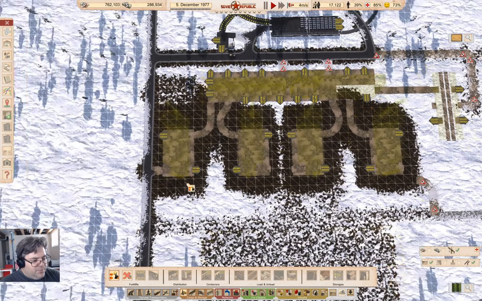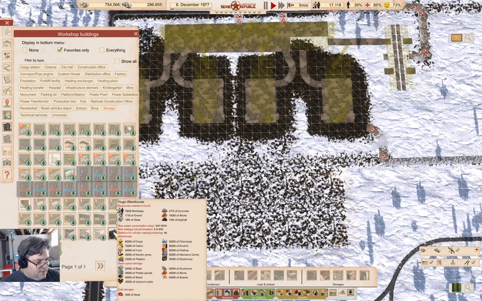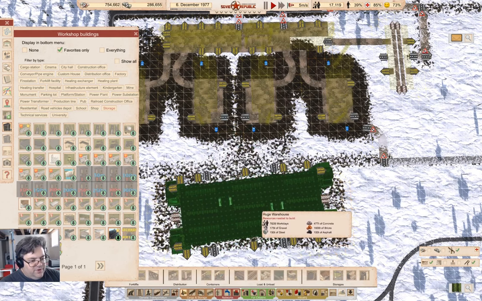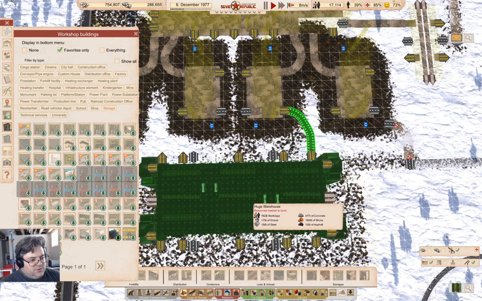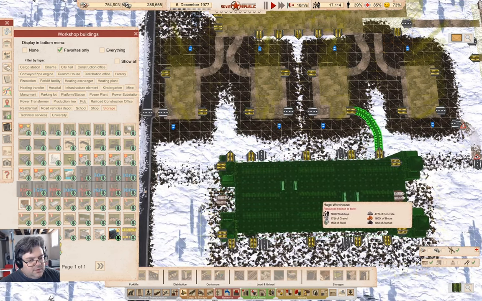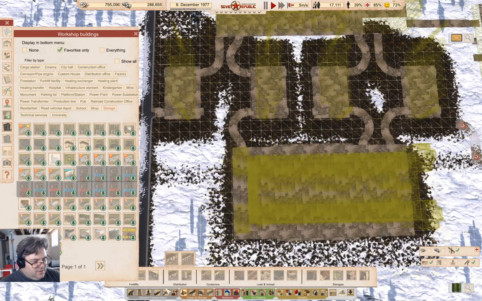So this, I think I need to build it. But now I can go from my modded warehouse storage thing. 5,000 food. How big is this one? Oh, that one will definitely work. Yeah, this one should work if I shove it over like this. Bring it up like that. Okay, we can do that.